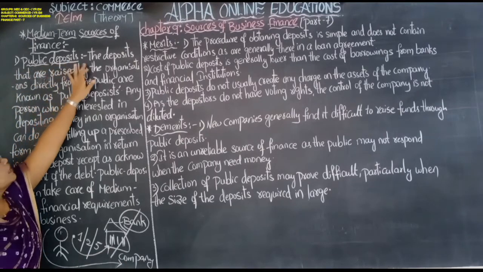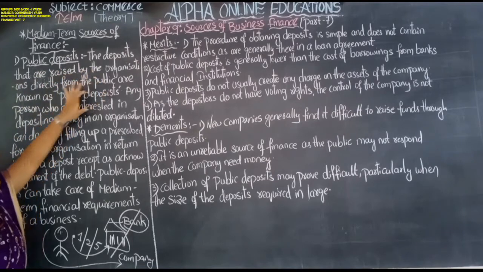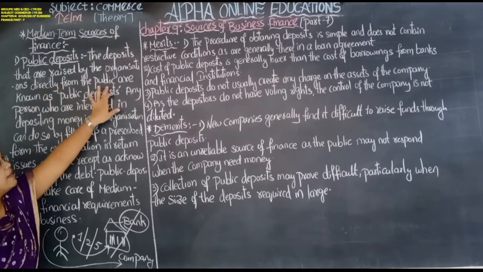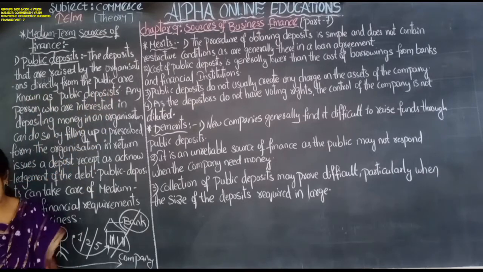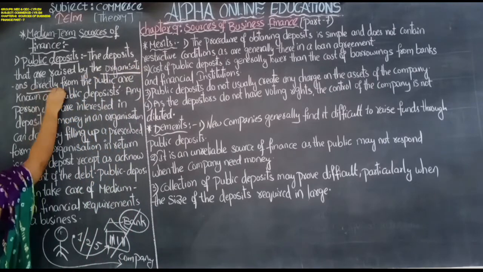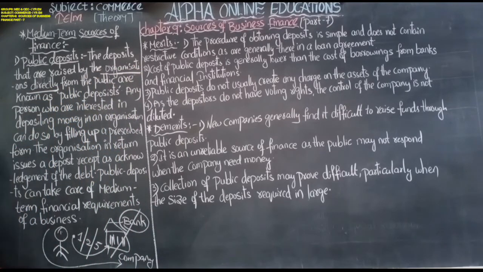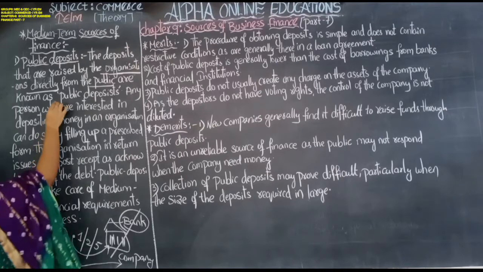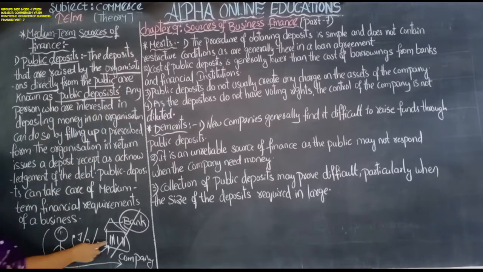Public deposits: the deposits that are raised by the organization directly from the public are known as public deposits. The organization raises the fund directly from the public, and the bank is not involved. That is why it is known as public deposit in this chapter, source of business finance.